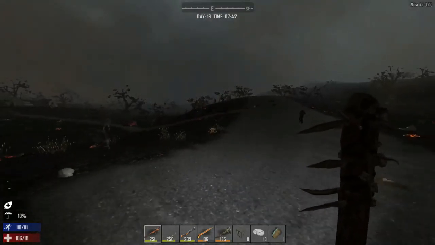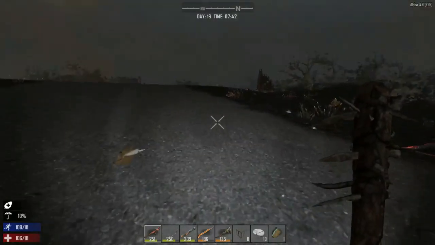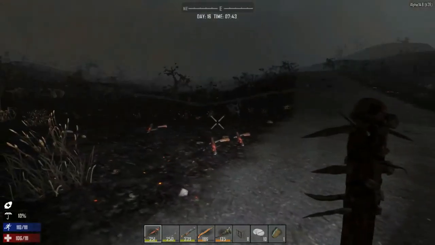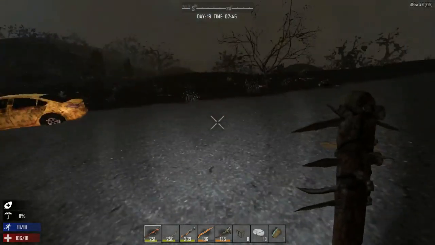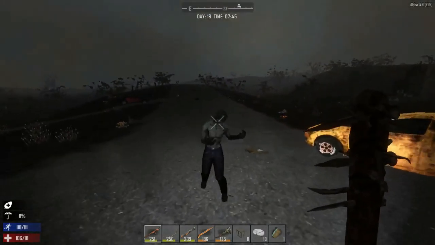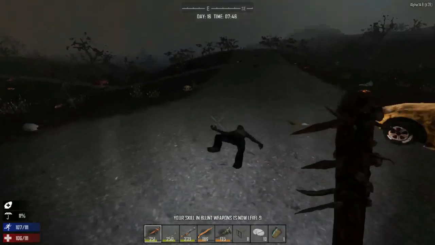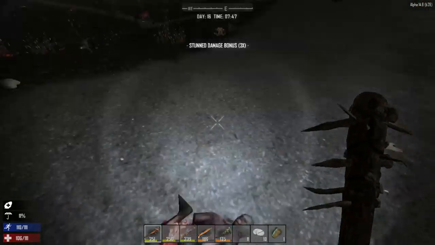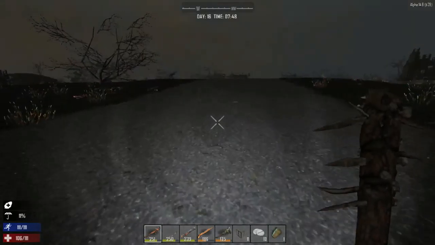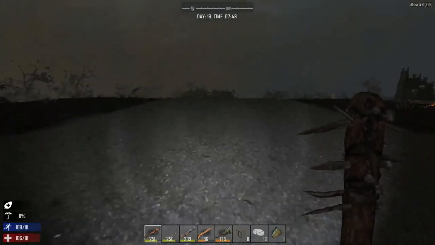Yeah, look at that. Let's back off here a bit. We don't want to take on a whole horde, do we? Huh. It just came around the corner. Good thing we retreated out of that. Okay, so that was the camp. So let's carry on here.